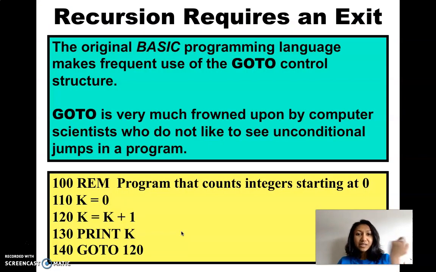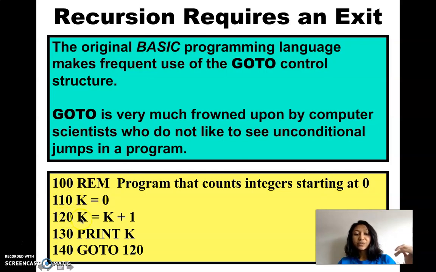Okay, so this particular slide talks about BASIC, another programming language. In this program, if you notice, this is going to hint at recursion, but a never-ending recursion. Just briefly explaining what's going on here, you have 100 REM. You could envision 100 to be the program line number. REM stands for adding a comment in BASIC. The comment says program that counts integers starting at 0. Then you have k equals 0 at 110, and then it moves on to the next line.